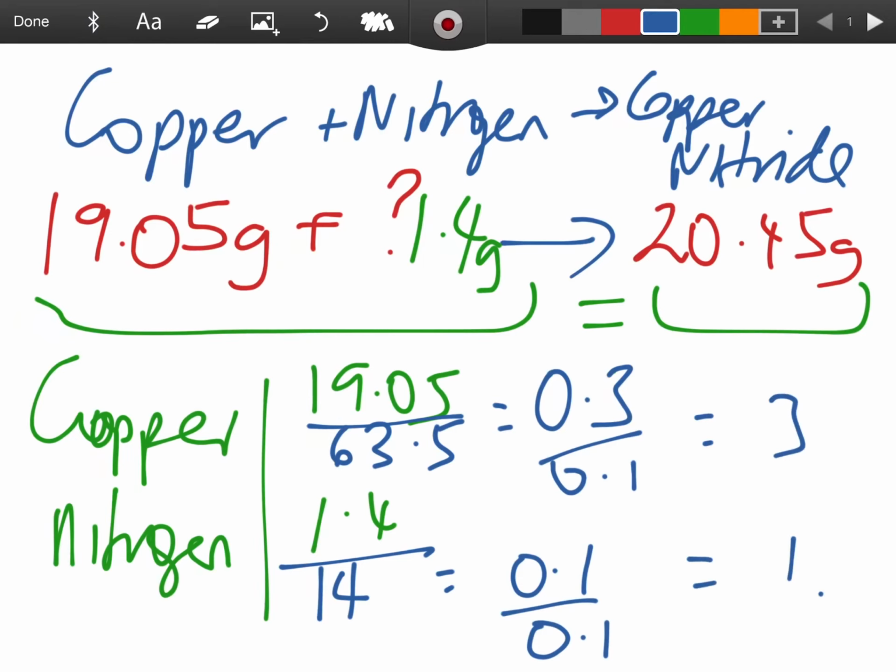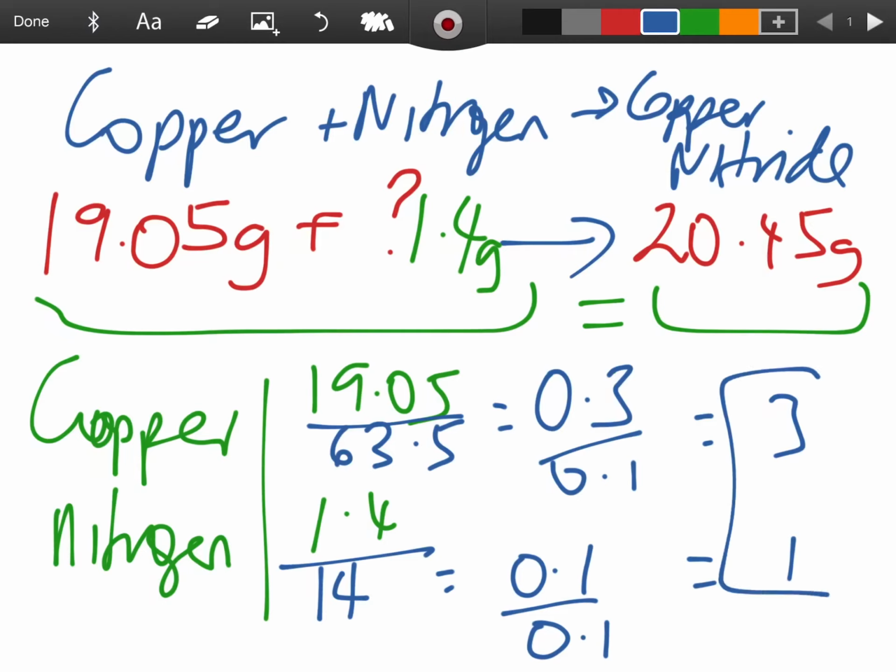So just run over the steps there again for empirical formula. Whatever the quantity is, be it percentage or grams, doesn't matter, get moles. First step, get moles by dividing by the AR. Once you have moles, then you need to get the simplest whole number ratio. And how you do that is you divide by the smaller number.